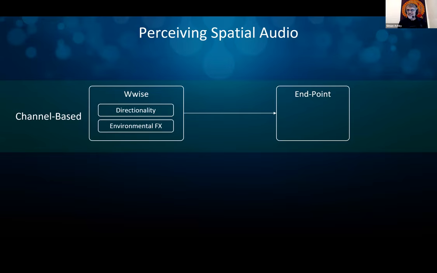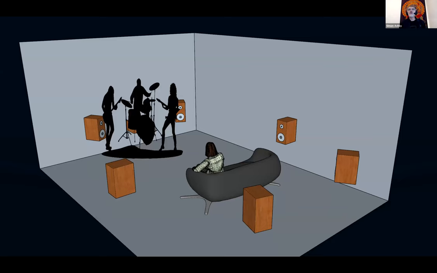So that's fine in itself, but channel-based has some problems when you start panning content. So for example, let's say you have some stereo music license and you play it, but since you're in a game, you have access to the listener orientation and you can pan that content, for example.